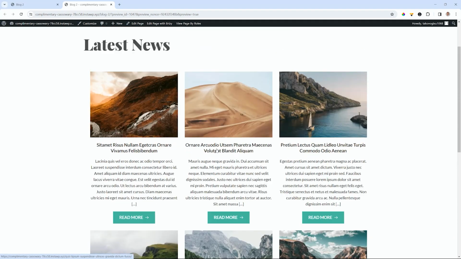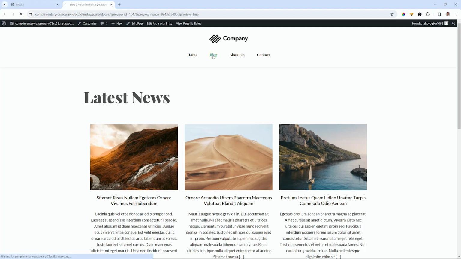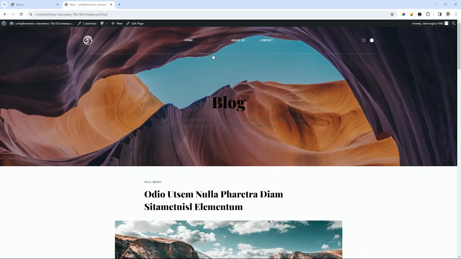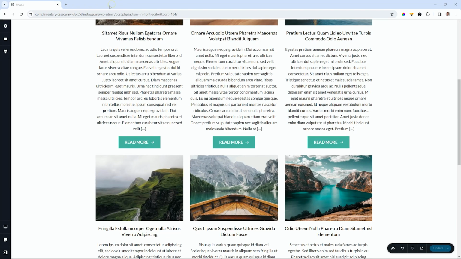The challenge we have at this moment is that when I click here on blog in our header, it takes us back to the way that Blocksy will render it. This has got nothing to do with the reading of the page. This is all to do with the menu element. So remember, you have to change the menu element. Let's do that. I'll close it.